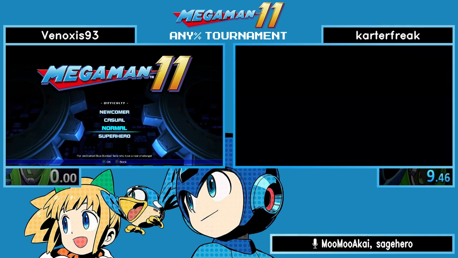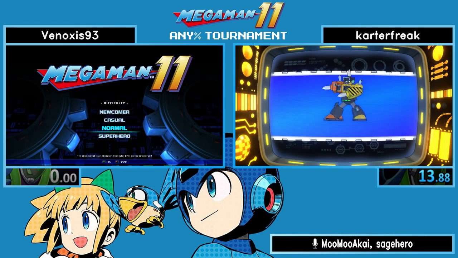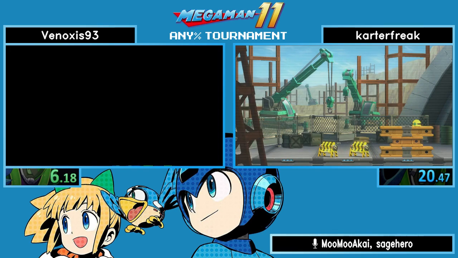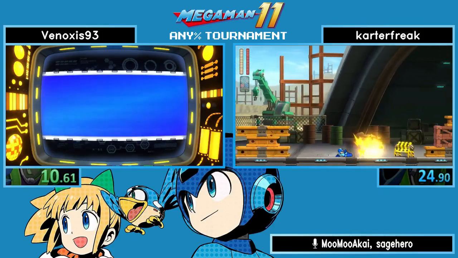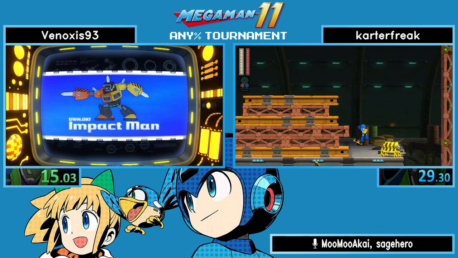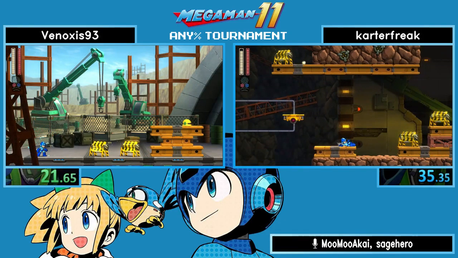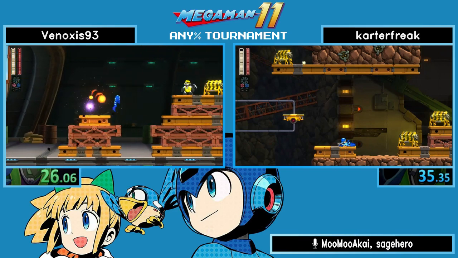So Karterfreak is coming in the #1 seed, and Veno is coming in the #8 seed. Both these runners are in the winner's bracket still. Carter had the first round bye on account of being the #1 seed and there being an odd number of entrants. So this is his first actual match, where with Veno, this is his second. He beat Square in the first round.